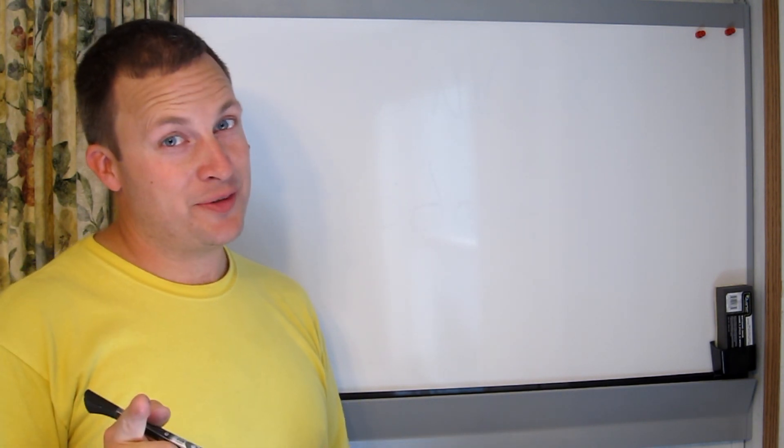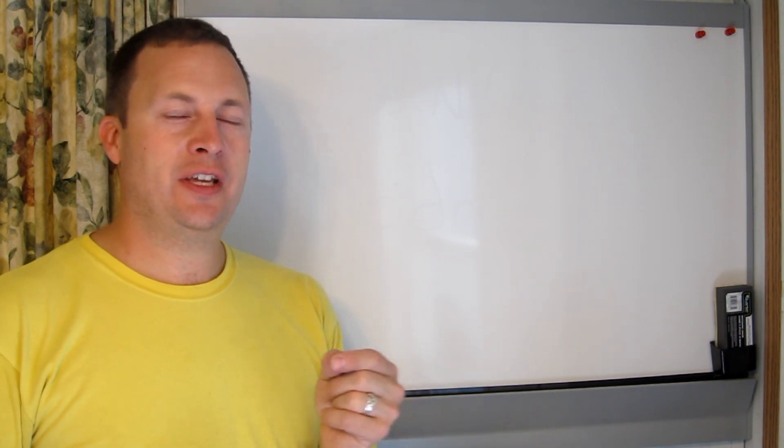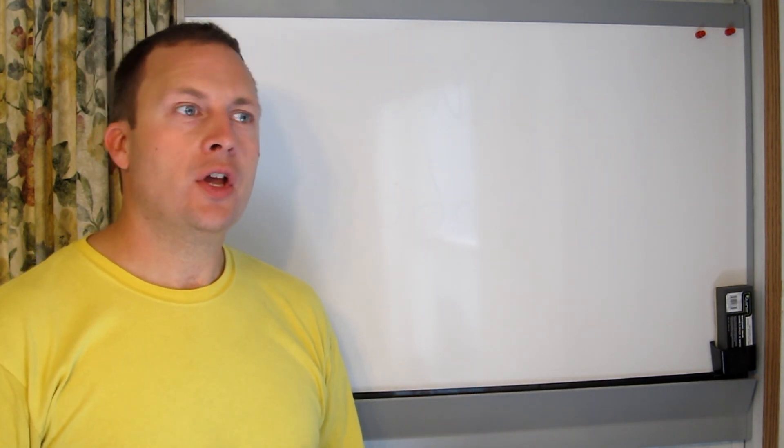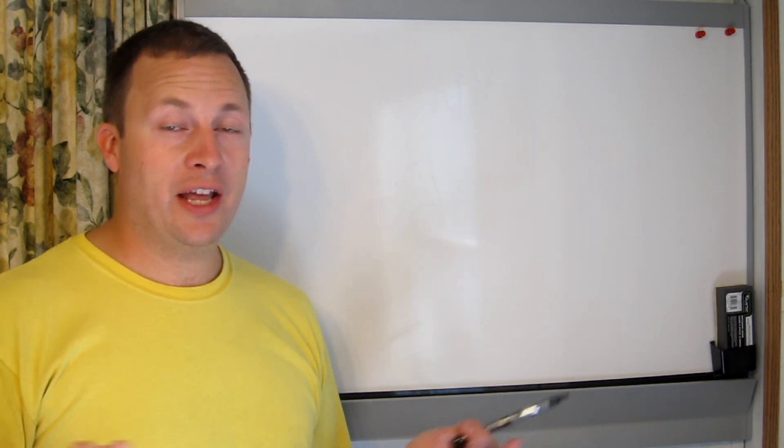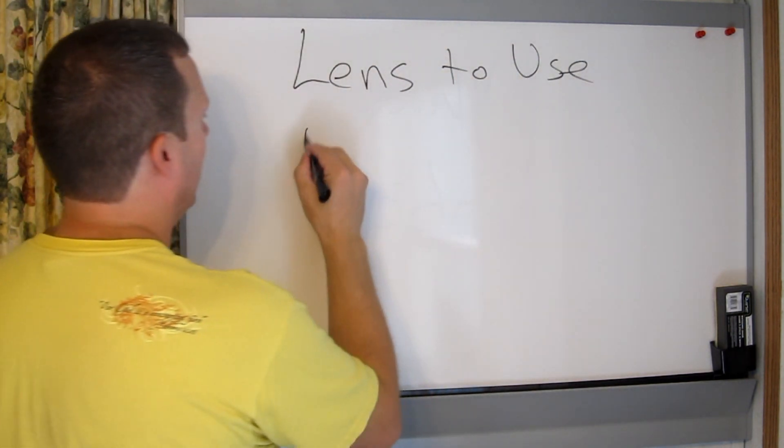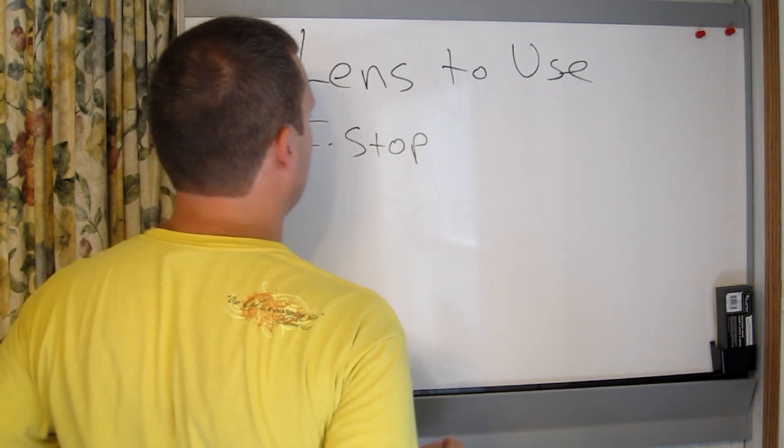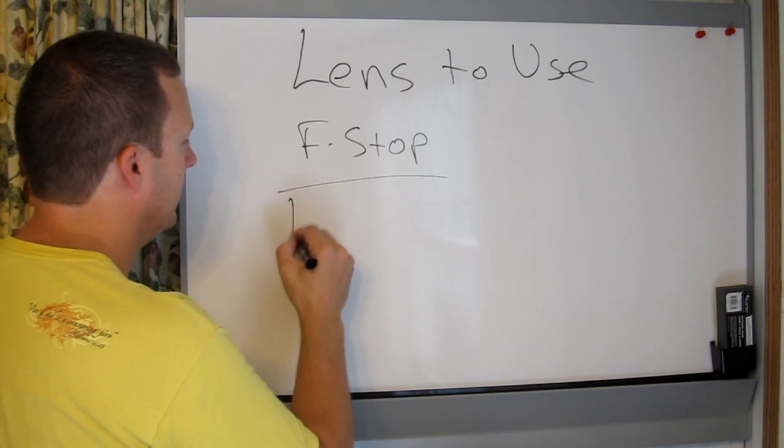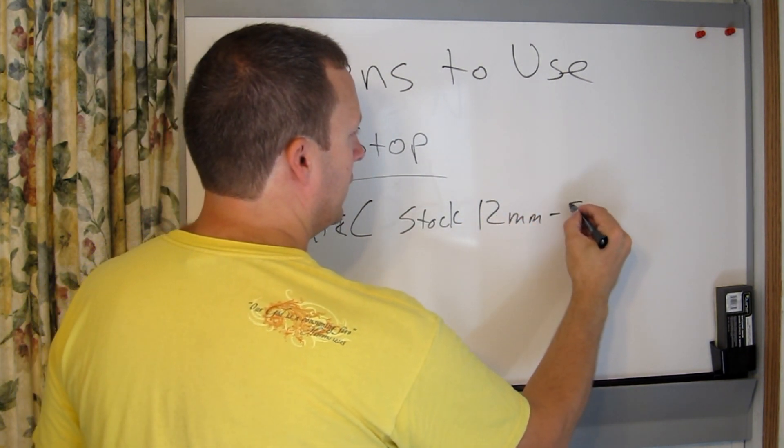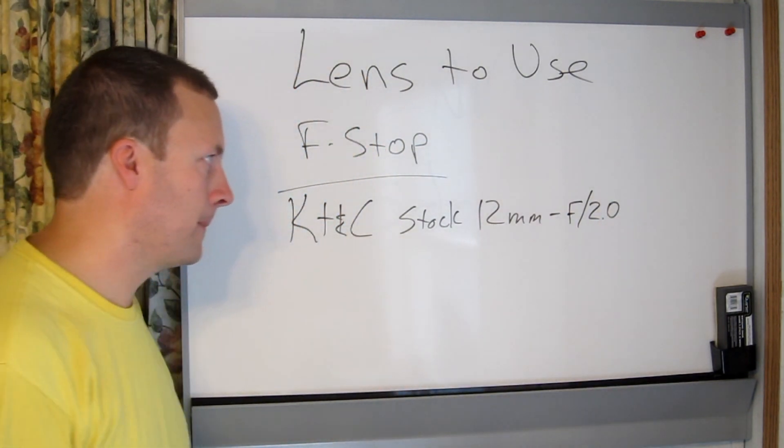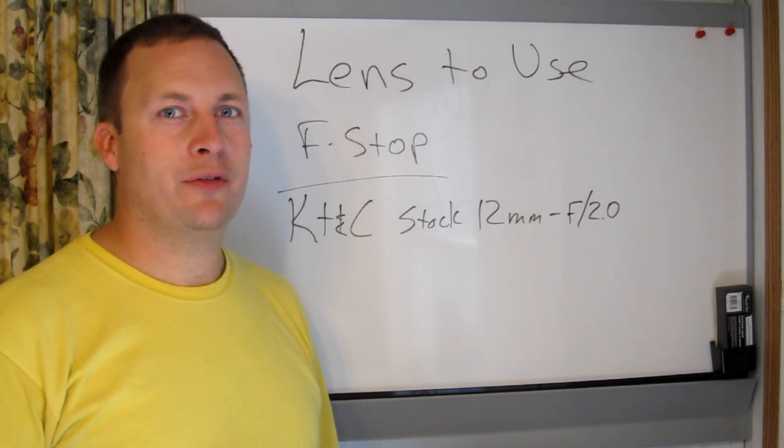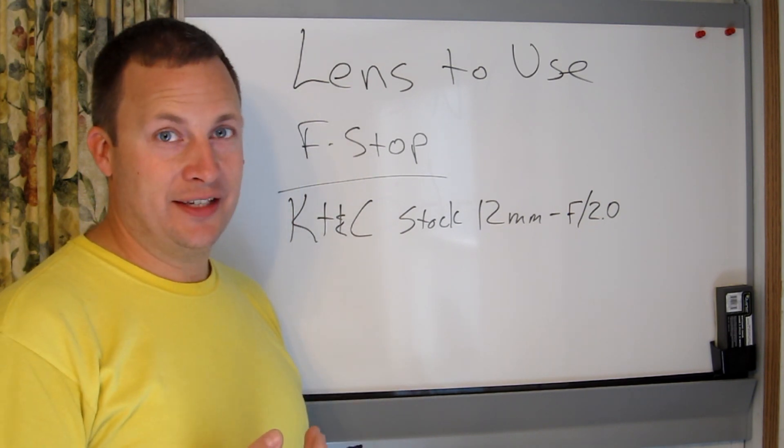All right. Next, I want to talk about lenses. Try to make this quick. Two things about the lens that you're using on the camera on an add-on rig, which is a night vision rig you're putting on behind the scope. The first thing is that lens that's on the camera has a rating called f-stop. Most of you are probably familiar with that term. So, we're going to talk about the lens to use and the f-stop. Now, if you get a KT&C, KT&C stock 12mm is an f2.0. What does that mean? Look it up online if you want to know more about f-stops. I'm just going to show you a little bit of how it makes a difference on the amount of light that it gathers at the lens after your scope.